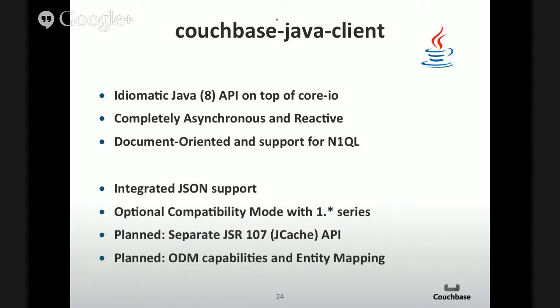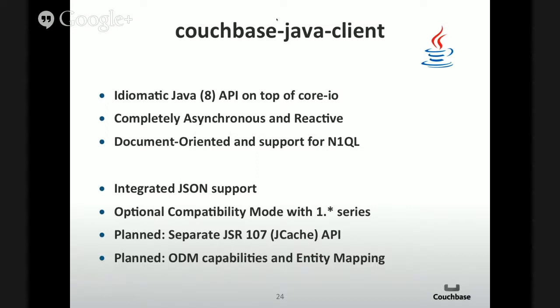It's again completely asynchronous and reactive because we are not blocking on top of the core package. We are reusing all of the asynchronous flows, enriching them on the Java client side with JSON marshalling and so forth, and then provide the asynchronous results to you, and then you can decide what you want to do with it. We have first-class support for N1QL, which I'll show you in a second. We've integrated JSON support, so you don't have to handle JSON on your own. You're working with JSON objects, JSON arrays. You can work with them like regular Java objects, and we will take care of the actual storage underneath itself.